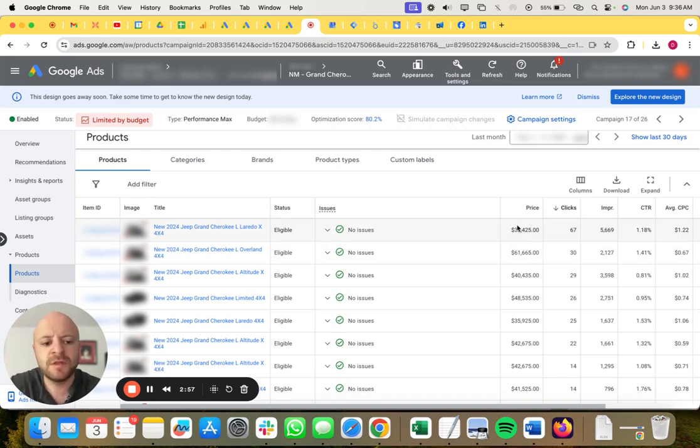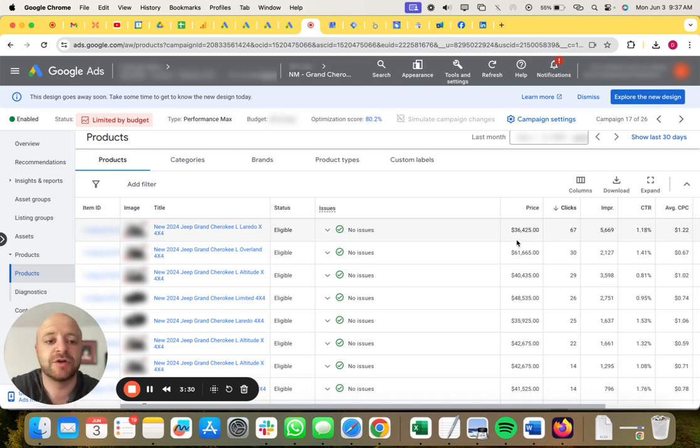So if I am running this campaign, often that type of vehicle can sneak in here and steal a bunch of clicks. So you may think that you're saturating all of your Grand Cherokee models, but because of the search demand, you're actually just saturating that one vehicle and you're starving the rest of your inventory, your bread and butter inventory that is more reasonably priced for higher volume. You're starving that. You're not showing up for that. So that's a very common thing I see, even amongst the individual new model breakouts.